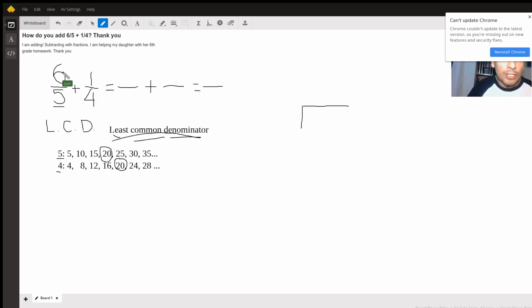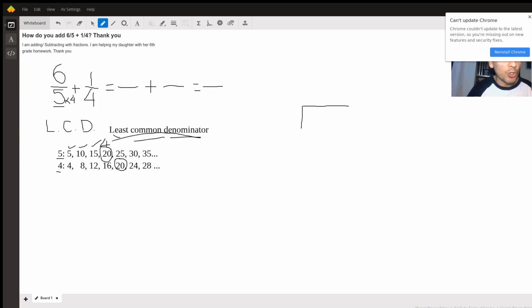So the idea is to change both fractions into a denominator that has the 20 at the bottom. How can you do this? It is very easy. Look at the number 5. How many times did you need to look for a multiple to find 20? Well, you needed to find 1, 2, 3, 4. It is the fourth multiple of 5 in order to have 20. So you need to multiply the number 5 by 4 because it's the fourth multiple.